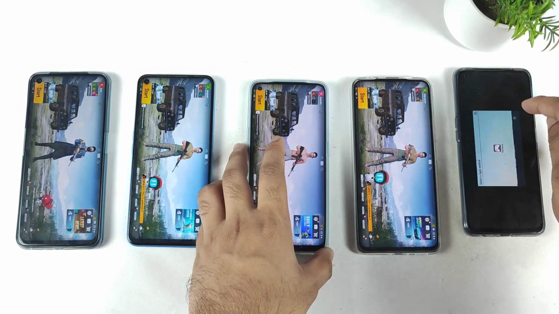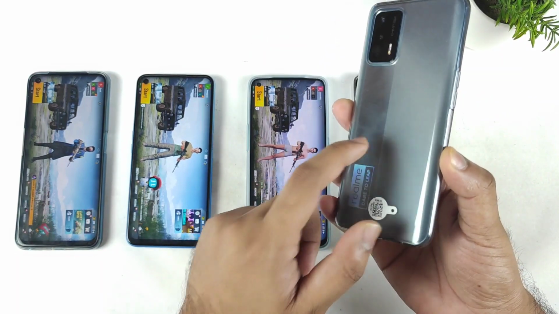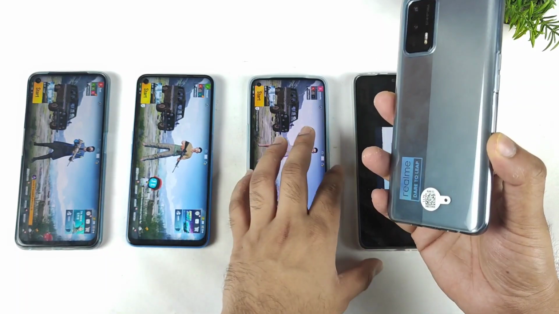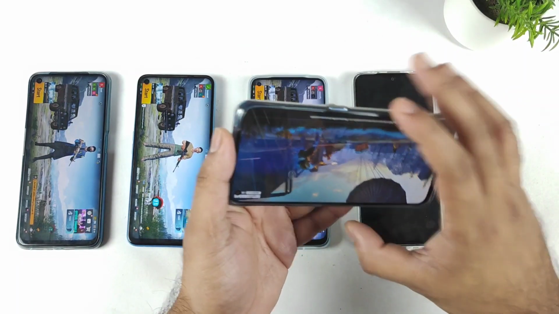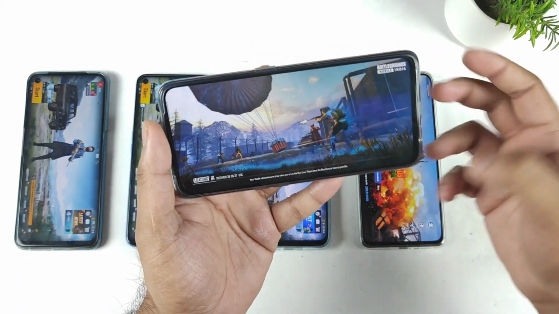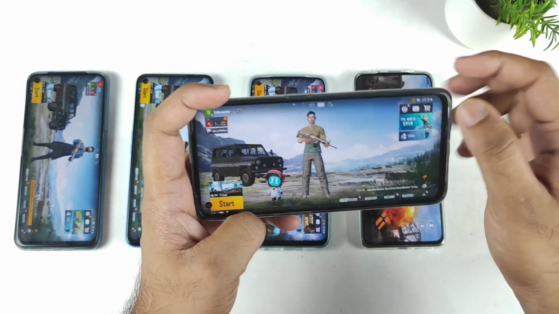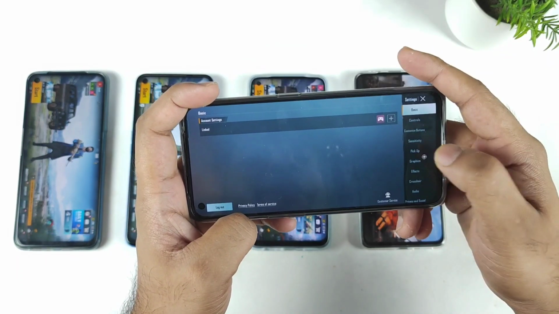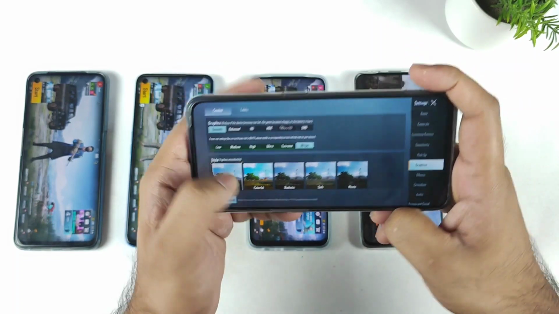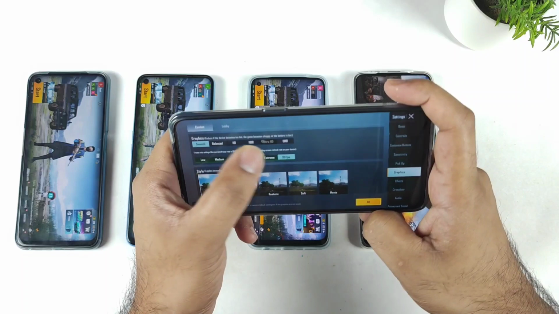And finally, when it comes to the Realme X8 Max device, let me show you exactly, which has the Dimensity 1200 chipset. This is the only Dimensity processor right now that supports 90 FPS, in the Dimensity processors I mean. So only the Realme X8 Max, even though I think other Dimensity 1200 phones don't support 90 FPS. But right now, as you can see, 90 FPS. Balanced extreme, HDR and extreme is supported.